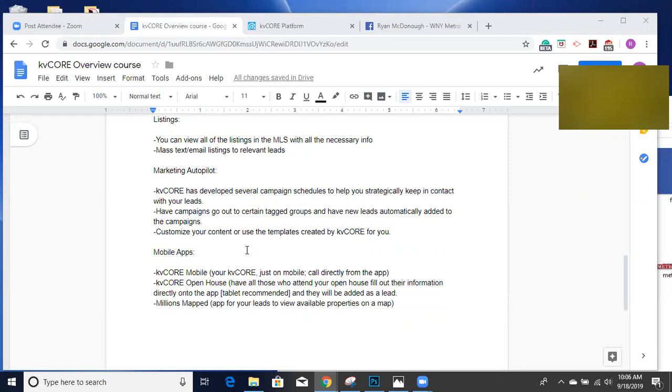They call it marketing autopilot because once you set up the campaigns, each bit of content will go out to your CRM without much work on your end. It kind of runs itself. And you can also set it so new leads that come in will automatically get added to these campaigns if you so choose. So we'll go over that.